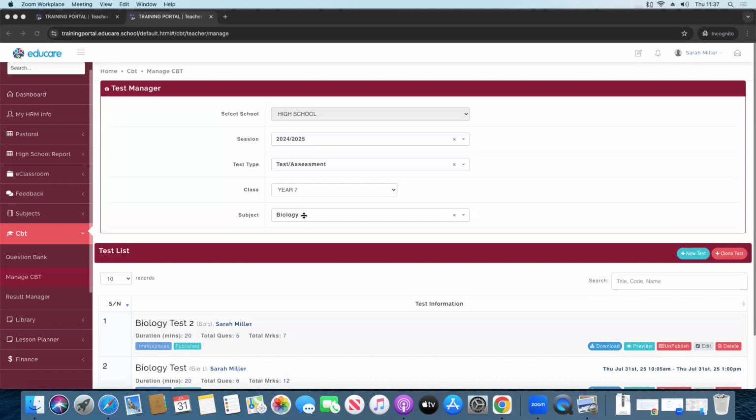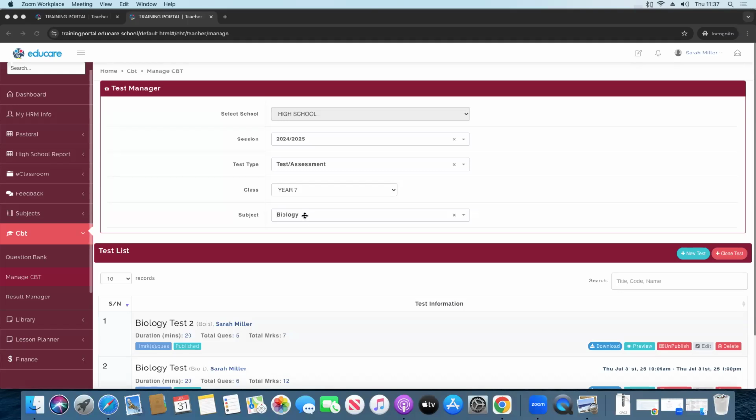Okay. Another question is, for the theory, there is space to input answers. So what happens in a case whereby I don't want the student to type in the answers? I want them to write it down. So I want them to just see the questions only. As they open the theory, it's going to be a page or pages of questions. Is that also possible?